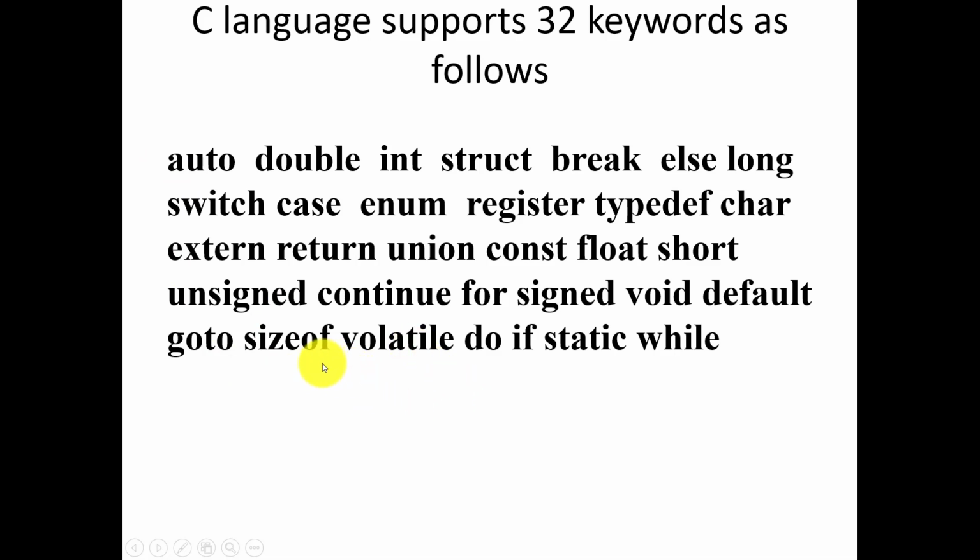These are all the 32 keywords which are predefined and reserved words, and we cannot define them again as a variable, or give the same keyword name to another variable. So it is a reserved word.